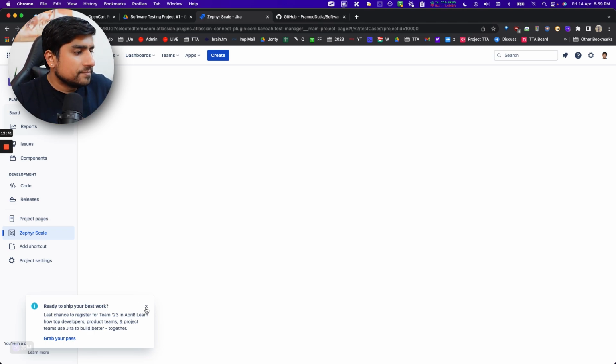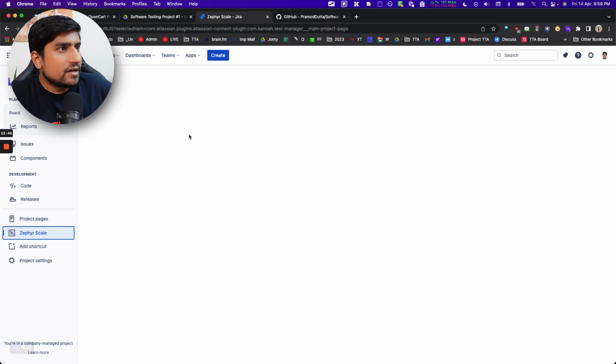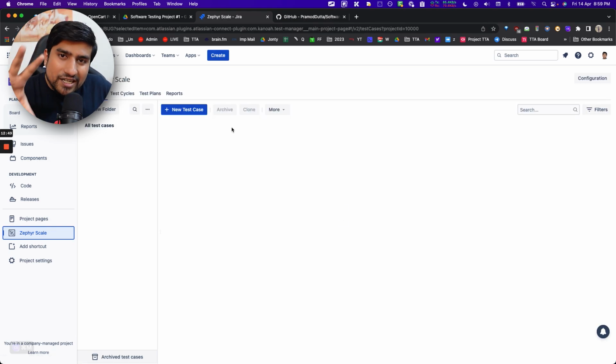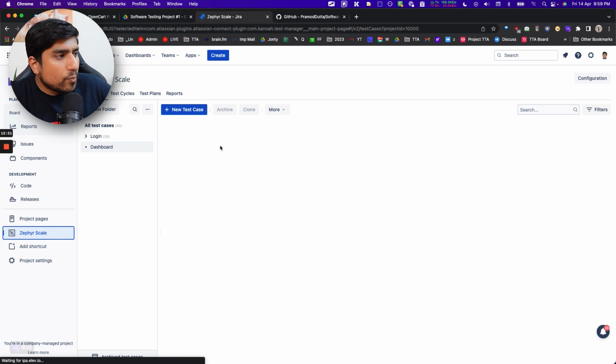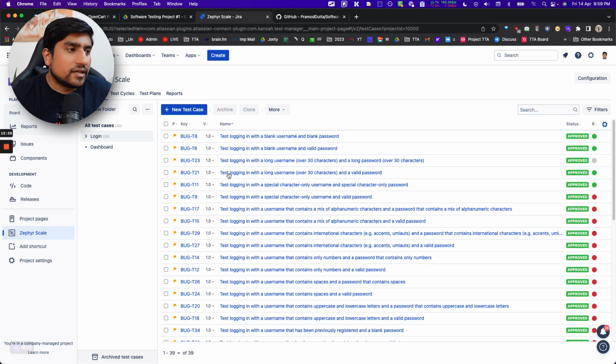Wait a minute, let me show you. It will load Zephyr. Whatever Excel test cases you have added, you can import them here. All the test cases that you have seen, I have added here. In this case, I have executed them as a test cycle. What is a test cycle, what are test cases, the test plan, everything is covered in the sdat.live/agile free course. You can watch it.